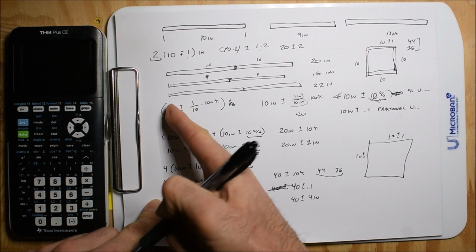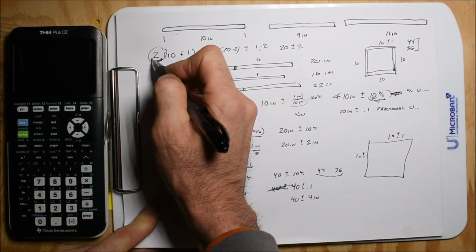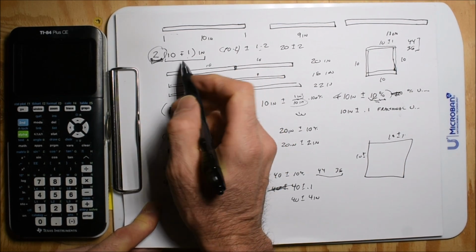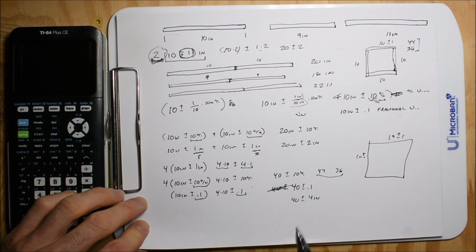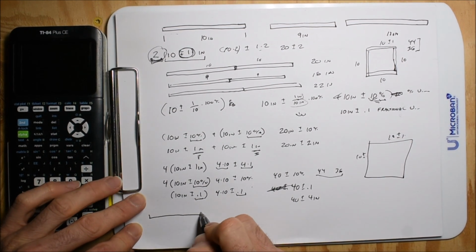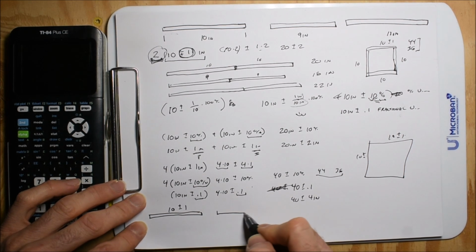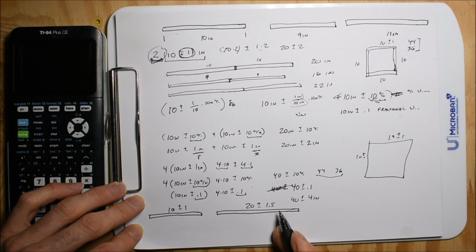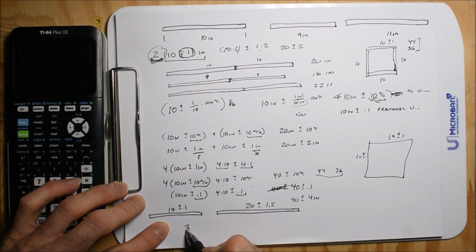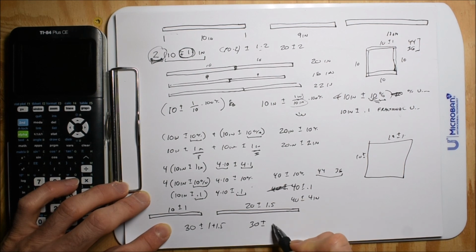Now what? So this was when you just add these. And anytime you add them, you can multiply by a constant out here, any constant you want, but still, you have to add up the absolute uncertainties. Before we flip to another page, let's say I know that this bar is 10 inches plus or minus 1 inch, you know what I mean? But this bar over here is 20 inches, but it's only plus or minus 1.5 inches. And I want to add them together. Well, just quickly in our head, we're going to do 30, but now we're going to add the absolute uncertainty. So it's going to be 1 plus 1.5 is 2.5. So our answer is 30 plus or minus 2.5.